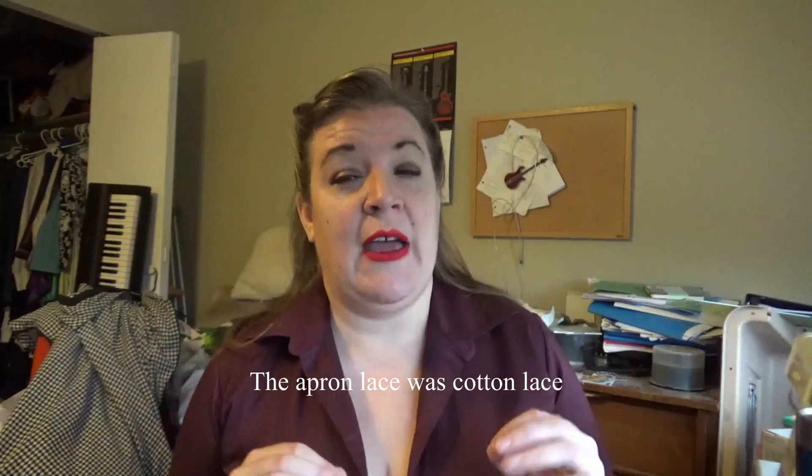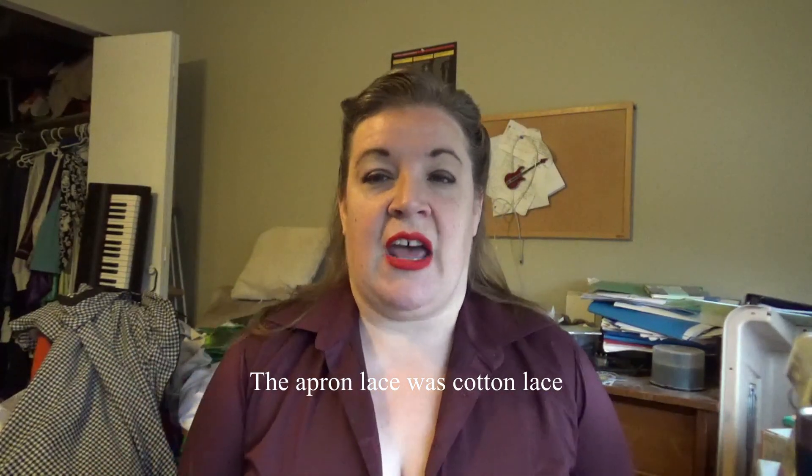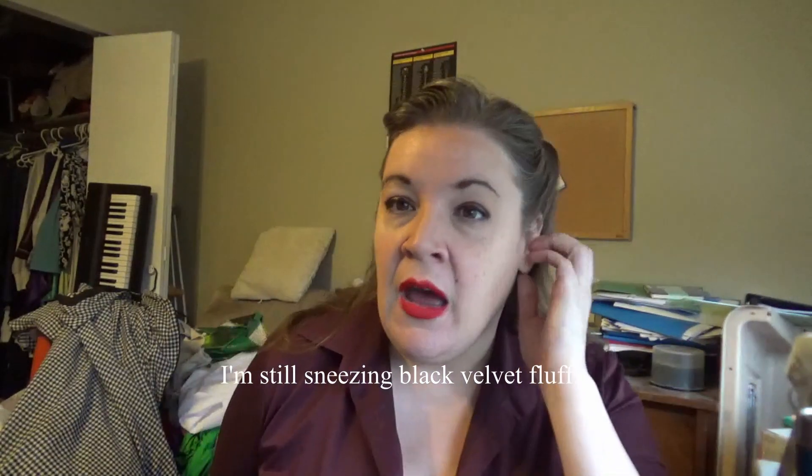For the dress I chose a black cotton velvet. I've never worked with cotton velvet before, but I hate stretch velvet — it's so slippery, so floofy, so unforgiving, and the nap is all over the place. My fellow CosTubers recommended cotton velvet, which I tried and liked much better: way less stretch, way less slippery. Still the floofies — there are floofies everywhere in my house. So, black cotton velvet for the dress and white cotton for the apron. Anyway, let's get sewing!